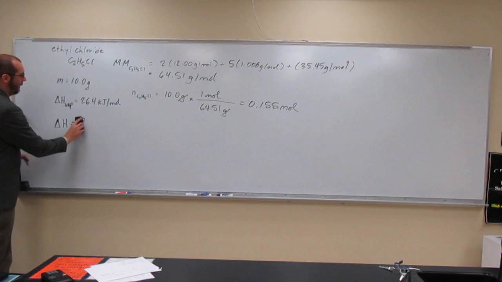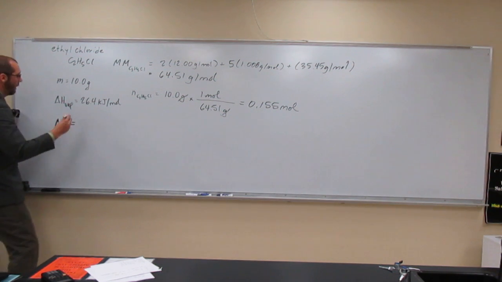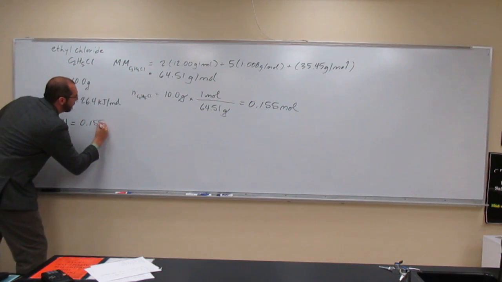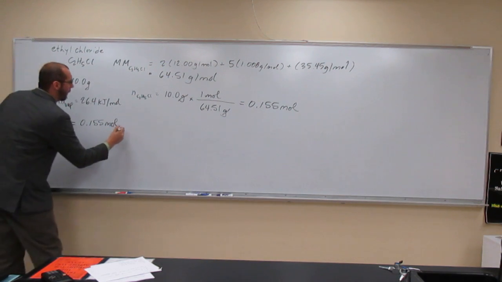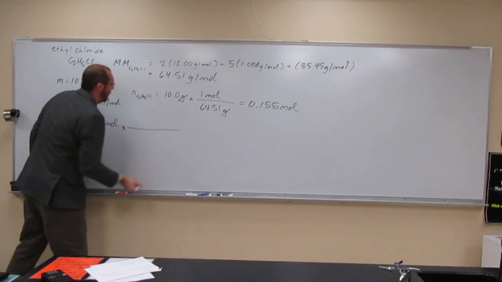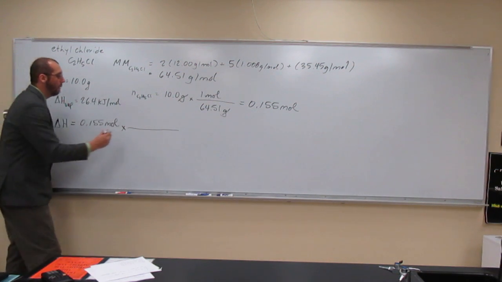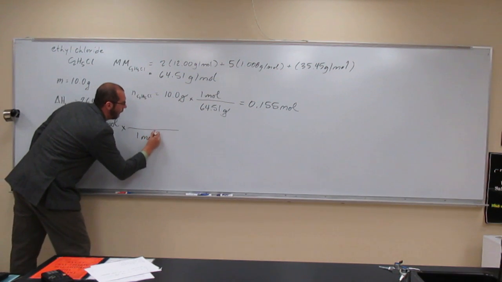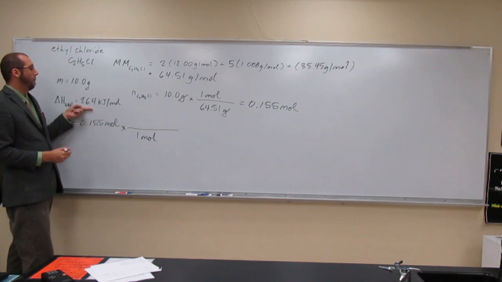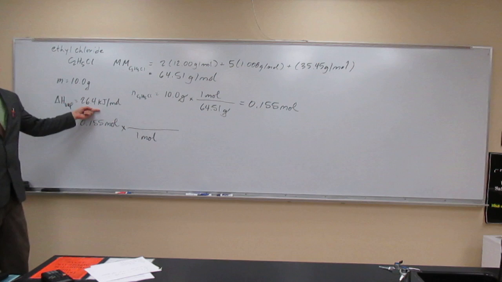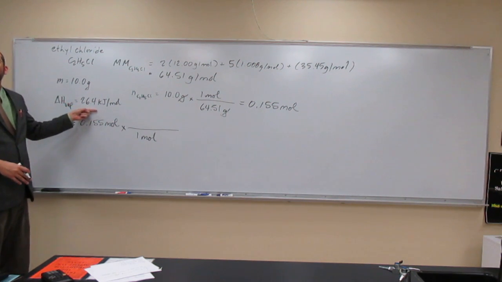So, let's just erase our question mark because it's no longer a question mark. Put our 0.155 moles of ethyl chloride up there. And then, multiply it by our ratio here that says for every one mole of ethyl chloride, it gives, or it's able to take away, I guess, in this problem, 26.4 kilojoules of energy.